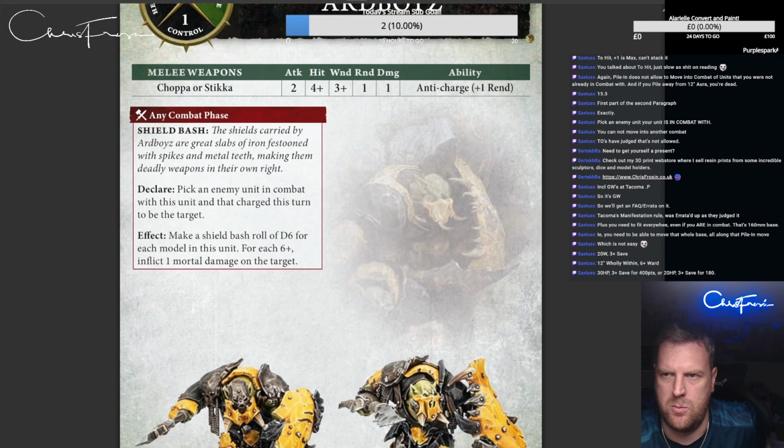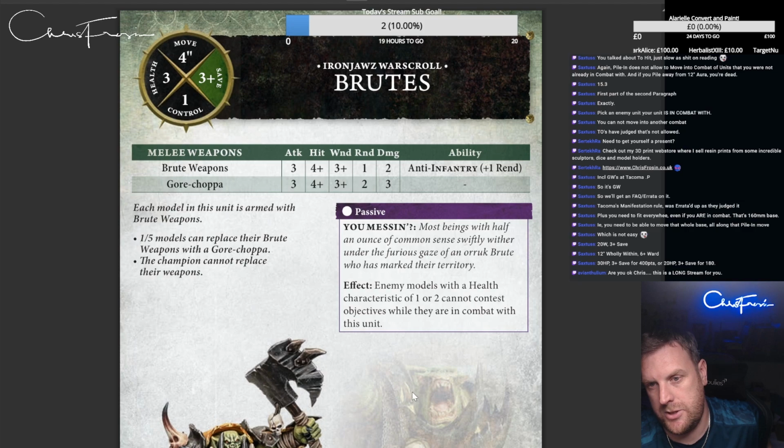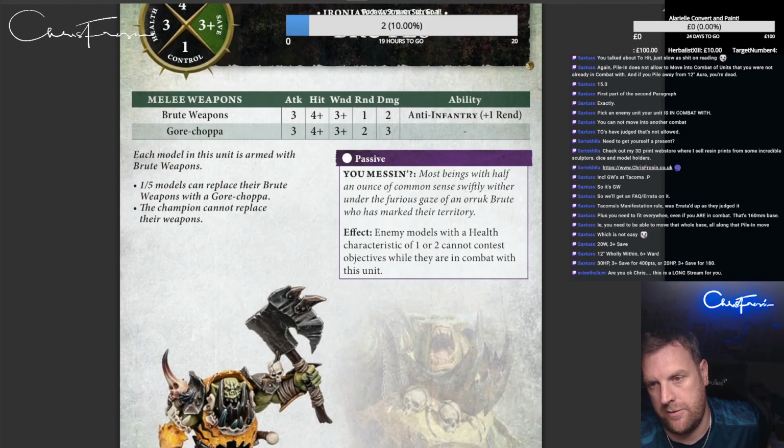So you could keep those within 12 easily. The other ones are 40mm, so 40 by 10, that's 120, which is 4 inches. So it's 4 inches by about 4 inches for a unit of 10 of the brutes. So you've still got an 8-inch kind of range across that.